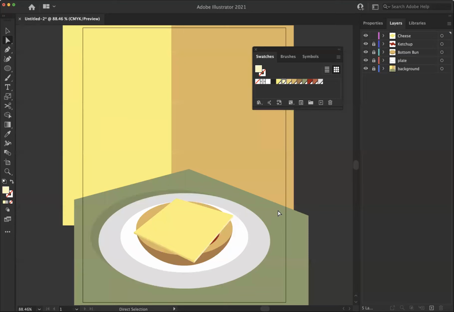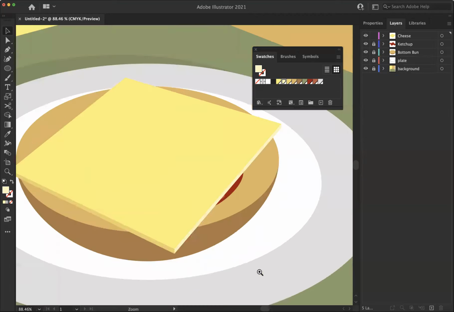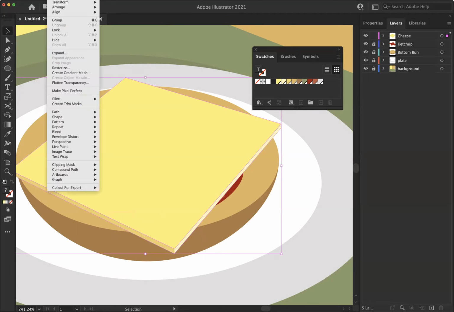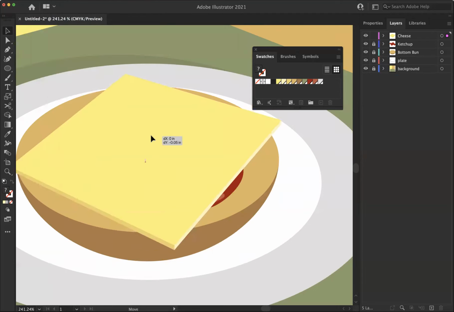Okay, and so there's my cheese. And it would be a good idea maybe to group these. So I can select across all of them. I can do that because I've locked all the other layers. And I can go to Object, Group. And now this will all go together, and then I can move the cheese around.